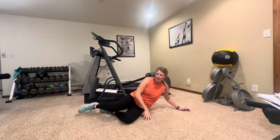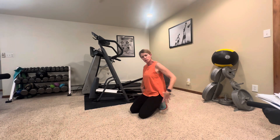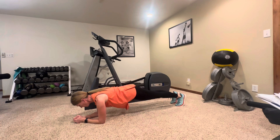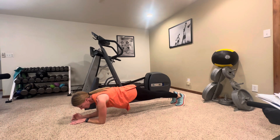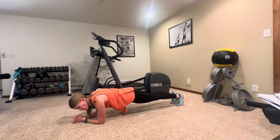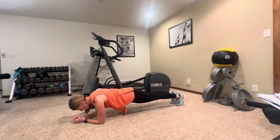We're going to end with a plank. This is a core exercise, but you're also working a lot of muscles all up and down — your back is working, your core is working, all of it combined to help keep you strong. Come down to your elbows. You can do this up on a bench or on the edge of your bed to change the incline. Your hips are also working here, stabilizing everything. Keep your head in good alignment so your neck is happy. These isometric holds can make it hard to breathe, so really work on breathing as you hold this.